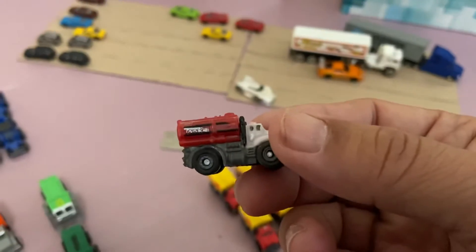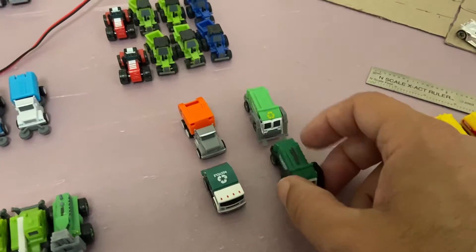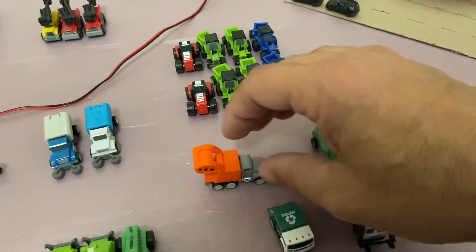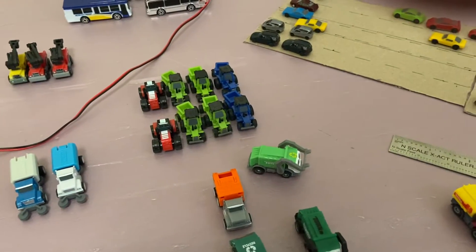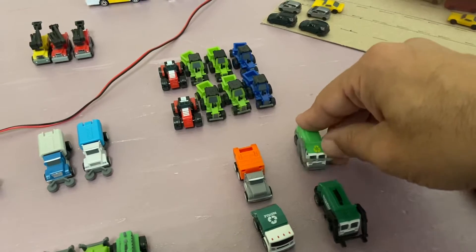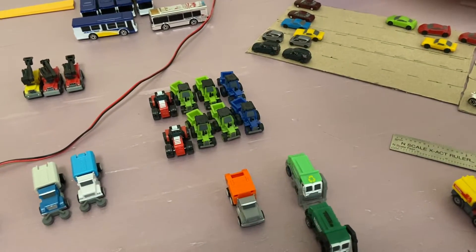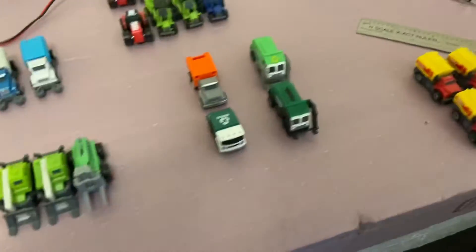I've got some fuel trucks — all Tonka of course. They're not bad sized, though the windows are unproportioned. Then I have four garbage trucks: two are Tonka, one is Driven. The Driven one is really nice — the back end opens up and the whole back end lifts up to dump. The Tonka is a dumpster lifter, so I have one bulk carrier style and two dumpster ones — the dumpster arms do raise up. Then I have another smaller rear loader that's a pullback toy from Nano Speed. I don't believe they make those anymore; it's a little unproportioned but it'll work in the grand scheme of things.